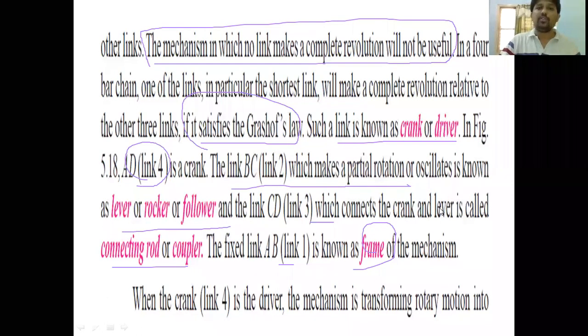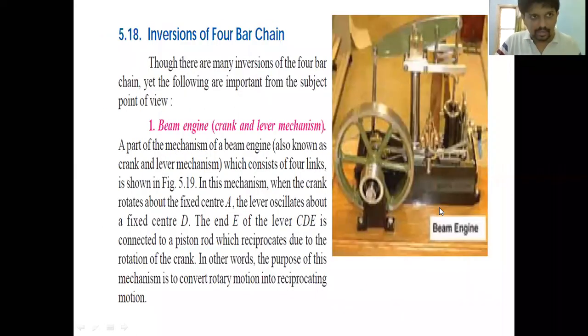Now the point is we understood what is a four bar chain mechanism. Now we should see how we should invert this. The inversion of a four bar chain mechanism. What did we explain, what is inversion? You change the fixed link. To find the number of mechanisms, we are changing the fixed link, and by that you will define how many different mechanisms you can find.